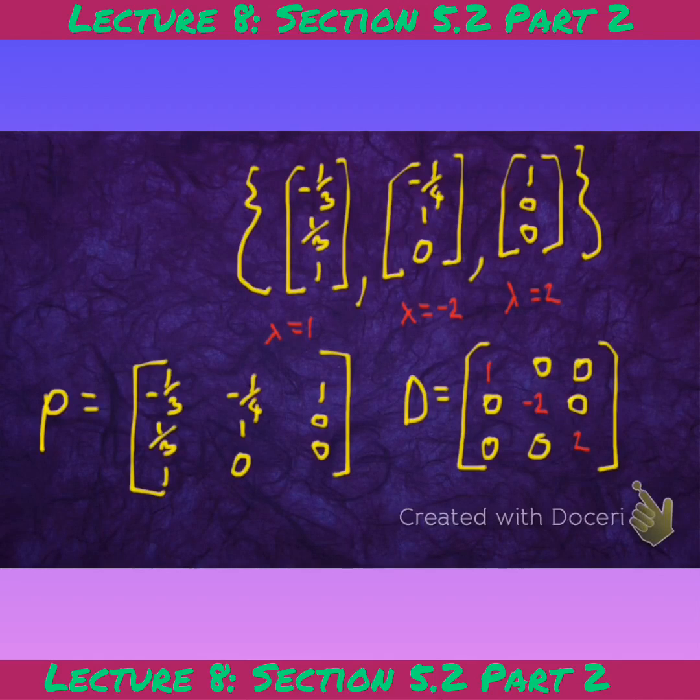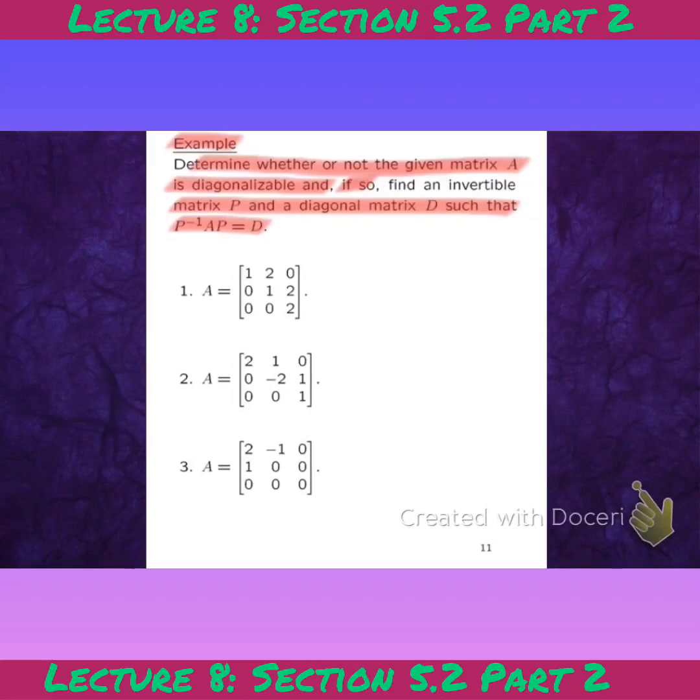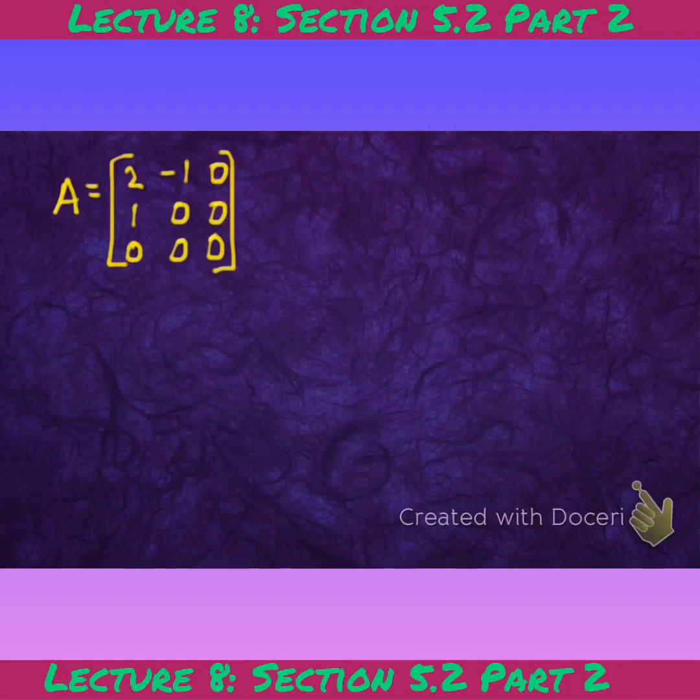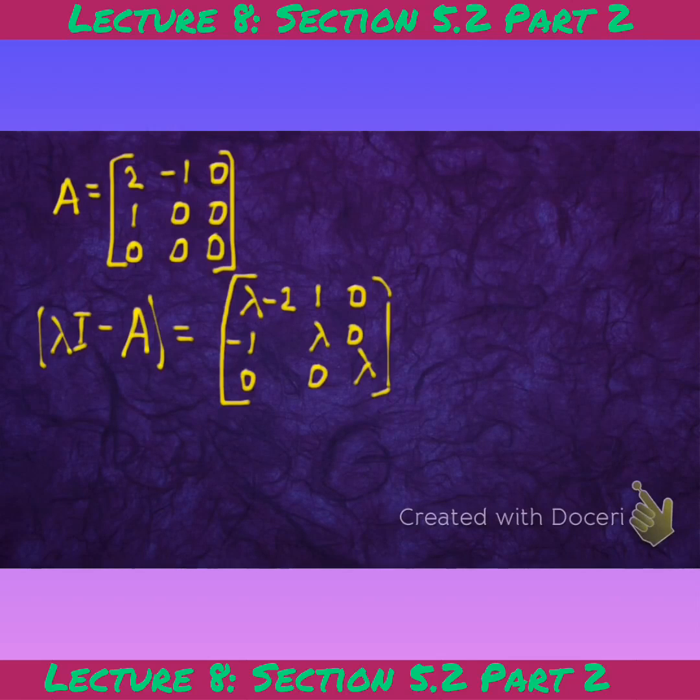So that is going to be this diagonal matrix. Right, so let's look at the last one. A is, we look at number 3. So there's number 3. We need to quickly go and determine the eigenvalues there.